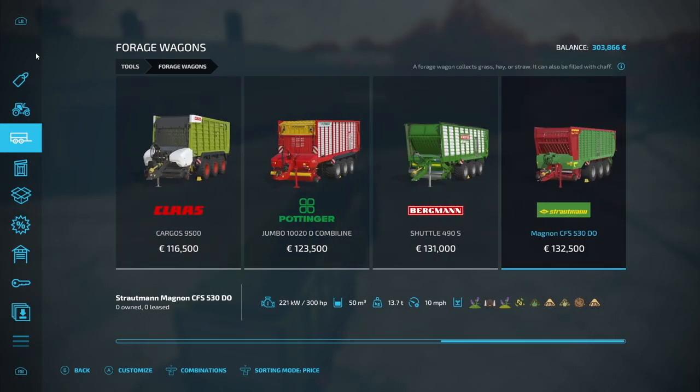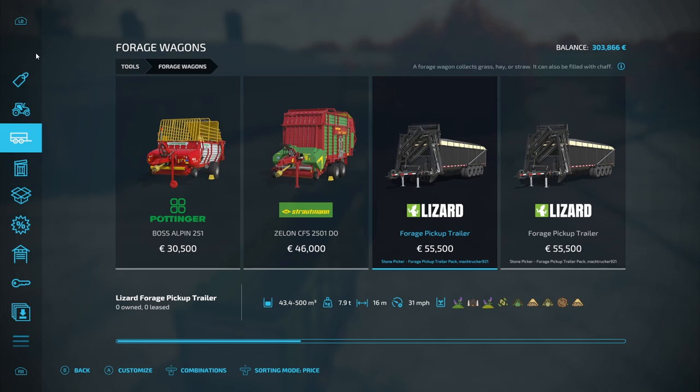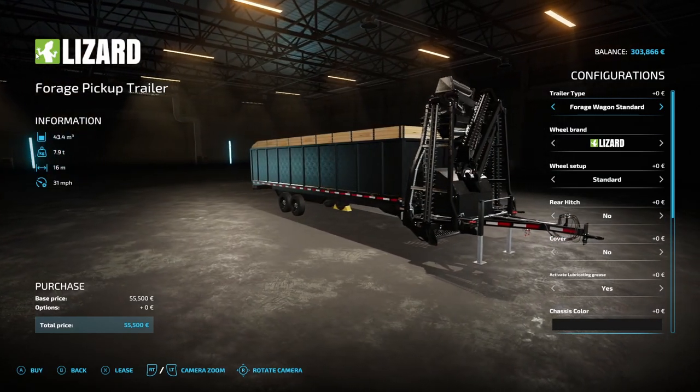Right, so I was looking at all sorts of capacities, and then I saw this forage pickup trailer. Lizard forage pickup trailer. Now, a while ago, I had looked at this for picking up stones. I tested it out, and it was picking up the stones properly, and I just completely discarded it. And a little while ago, there was an update to the mod. And I didn't think much about it. And then just looking around, I thought, well, I'm just going to give this a try and see what it's about.